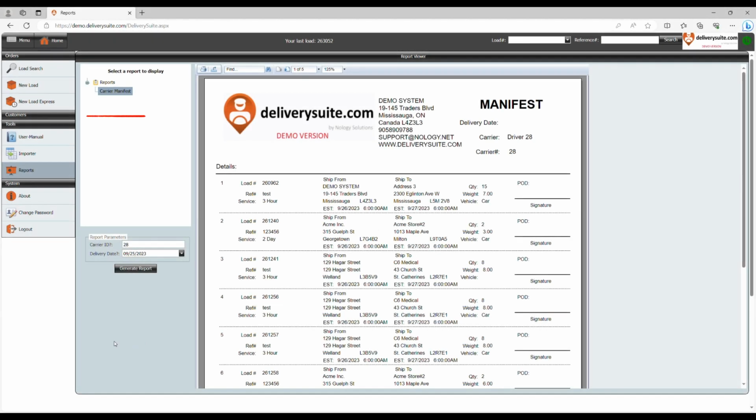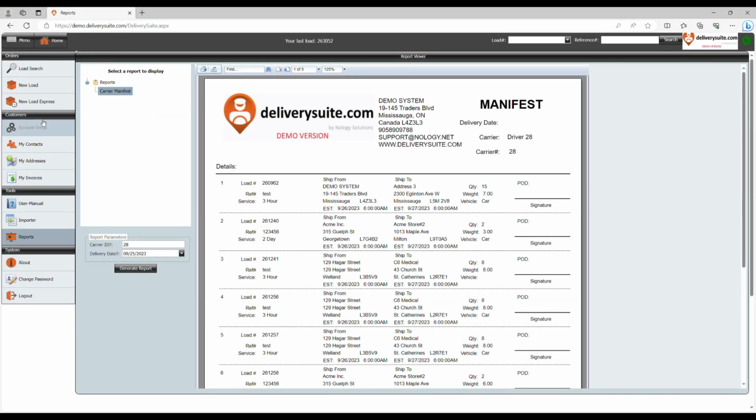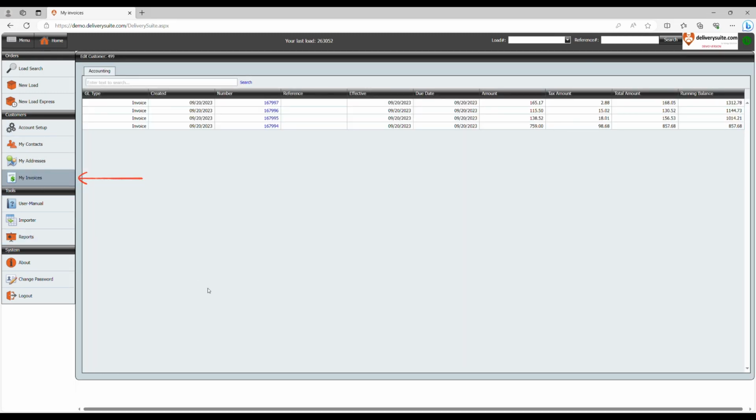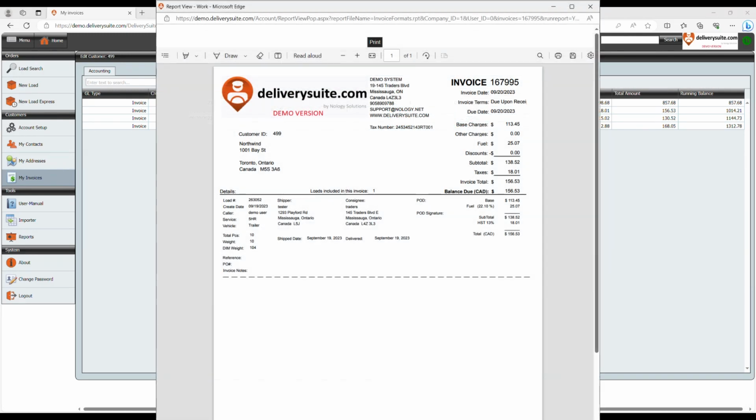All right, let's switch gears and head over to the accounting view. On the left, find the Customers tab and hit up My Invoices. You'll see a familiar table filling up with your invoice, and just like in other parts of the program, you can search and sort it like a pro. Click on that blue invoice number, and your PDF viewer will be right there for you.